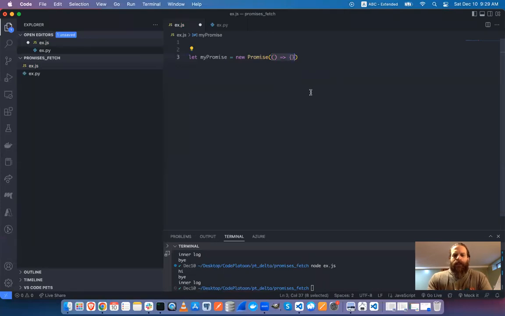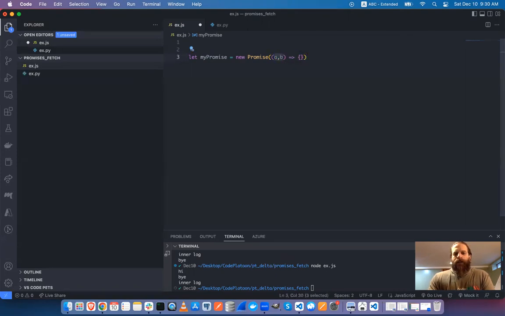This function actually has two parameters, and we can call them A and B for a second.